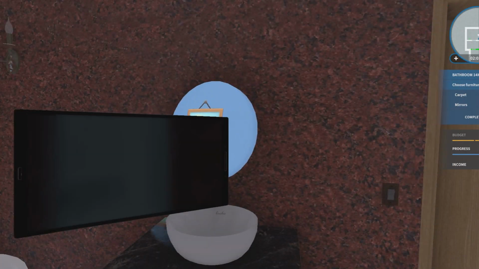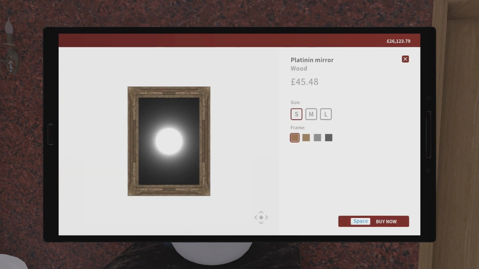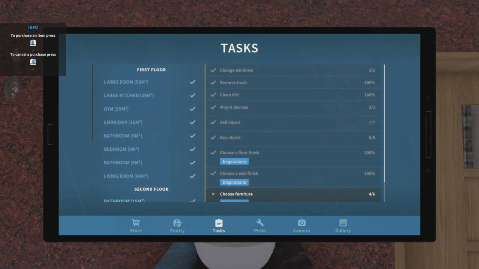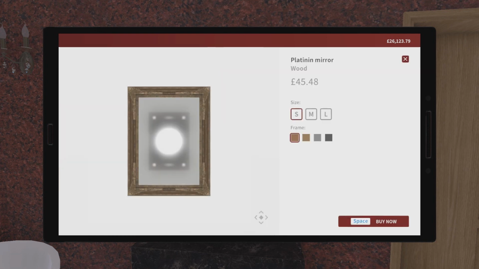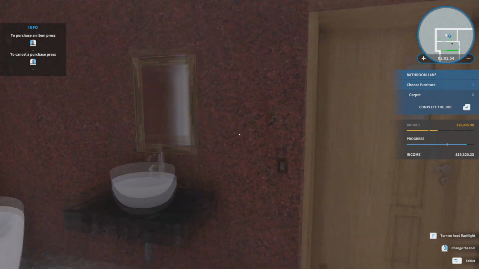Okay, mirror. Mirror, mirror on the wall. Let's do one of these. That's a small mirror. We don't want a small mirror. We want a medium mirror. Oh, come on. Right. We'll use the same mirror. Use a medium one? Yeah, there we go. Lovely. And then carpet.